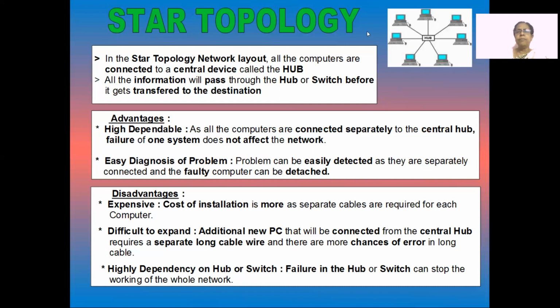So did you understand? In this type of topology, it requires a central hub. It's not like the bus. Bus does not require any central hub. Each one goes from one computer to another, but this goes through the hub. The next type of topology is your ring topology.